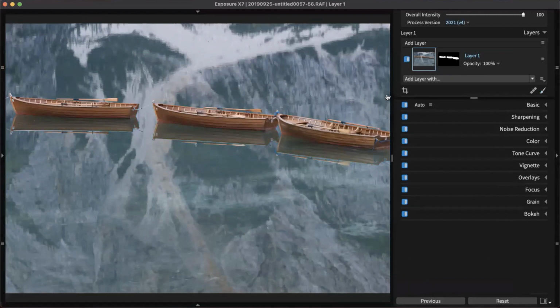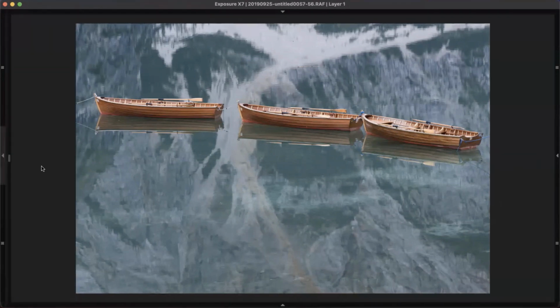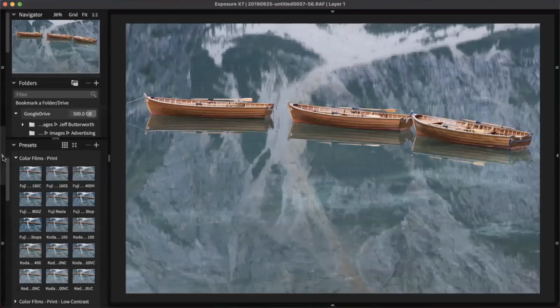We have all 3 of our boats. We can do a little bit of edits to those boats to make them pop out just a little bit more, just like that. Hold down the hash key. Okay, so that is how we would use the lasso tool to make a selection. And this is a multi-lasso tool selection. So it's a little more complicated, but we did it and it was super fast. So let's look at another image here.